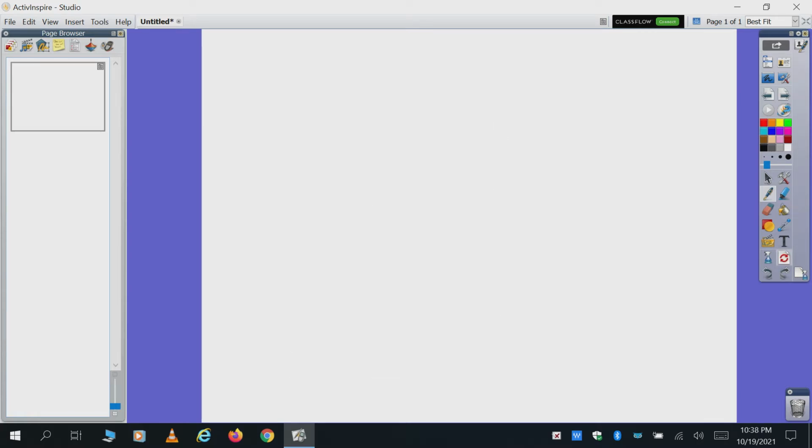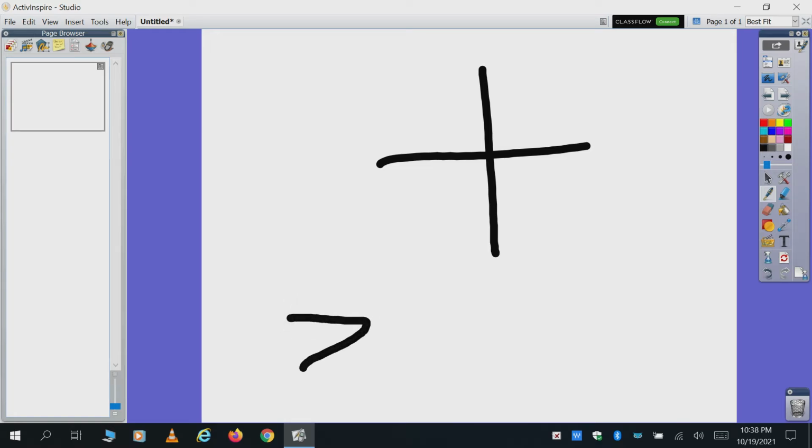Now, how does it look whenever you have a dotted line? Same thing. We're going to draw our line. We're going to have an inequality. This one does not have the little line on the bottom, meaning that this is going to be dotted. So all I'm going to do is make it a dotted line. That's all it is. Whenever it has a line on the bottom, solid. Whenever it doesn't, it's going to be dotted.